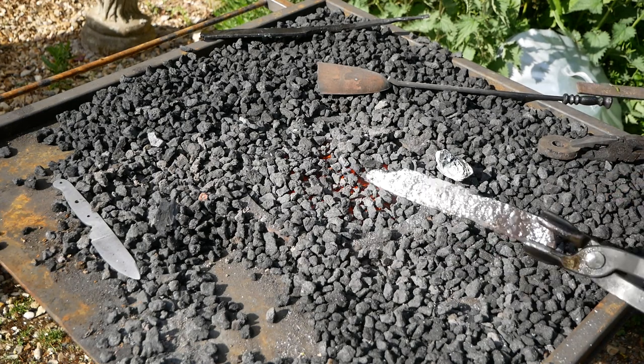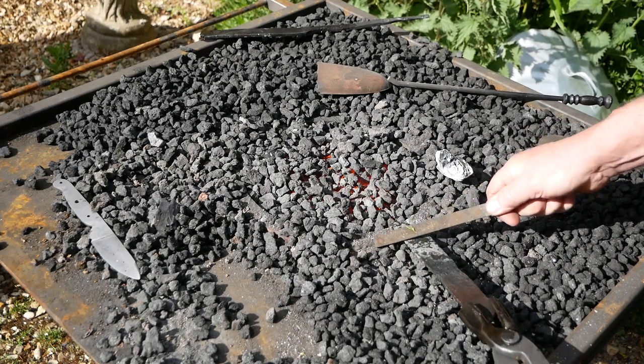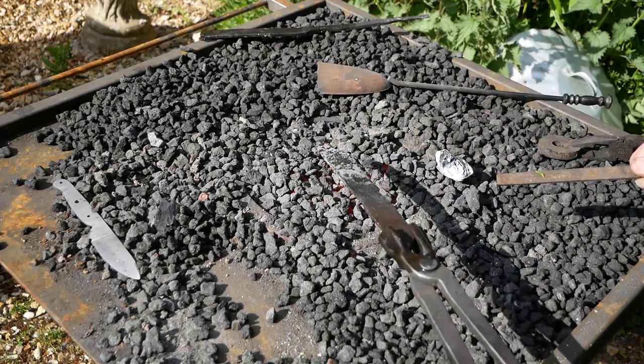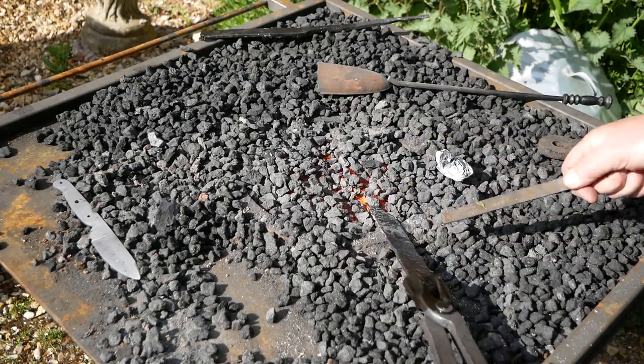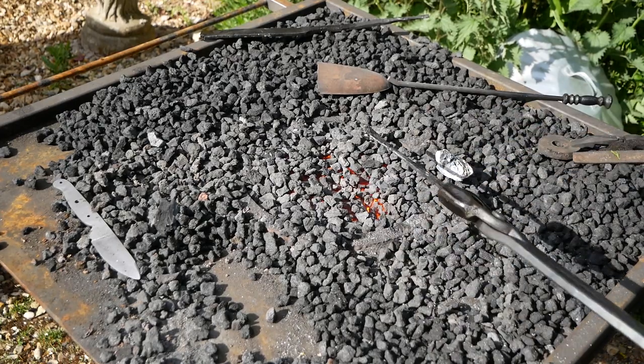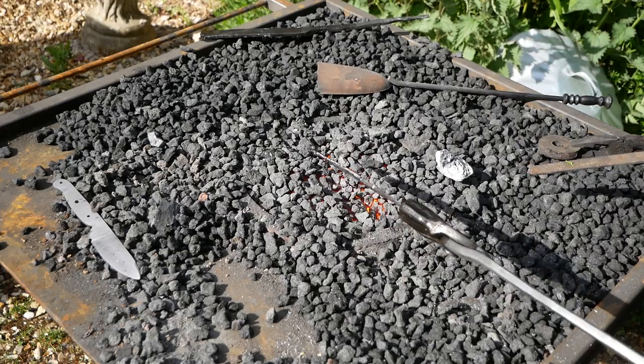Another test. See that skating across? The file isn't biting. That means it's successfully hardened, whereas here it's catching. But there, nothing. Okay, so that means that I've got the quench right. So now it's time to do the number one blade.